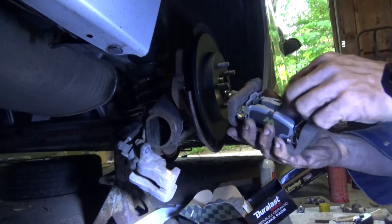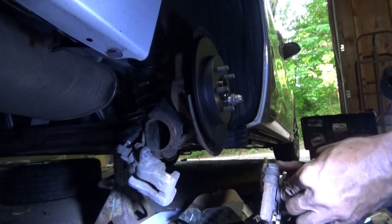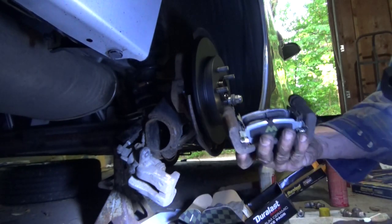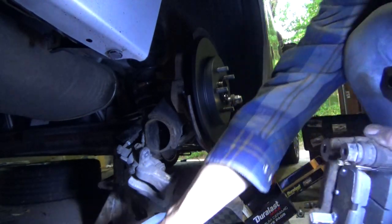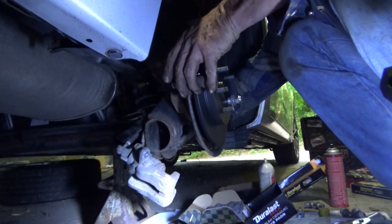All right, now that we finally figured out how to get these brake pads in there, trust me, it wasn't easy. The way these things were stamped, there was a little burr on them and they were really binding against the hardware clip, so I took the burr off, got them in there. Now we're gonna put the caliper back in place. Bracket, yeah, that's what it was.